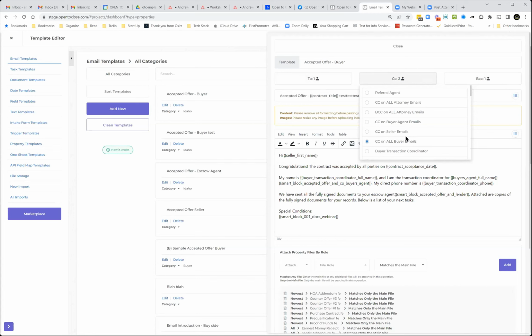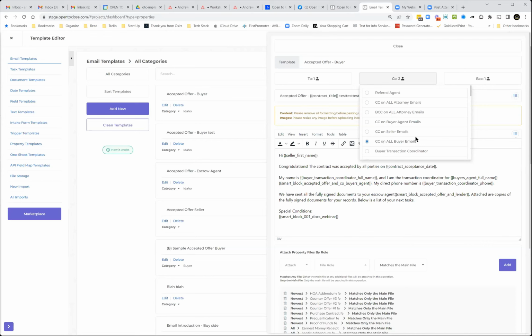This may be going to the escrow officer, and over here you could do CC on all escrow emails. The other way you can do it that we were talking about yesterday is you can go through and say, escrow assistant, escrow this, escrow that, all the different people in an escrow office. The reason I don't is because I don't want to have 50,000 roles in there. I don't want lender processor, lender underwriter, lender this. Now, you may prefer that. You may like that detail in your contacts of a transaction to see who's the processor versus who is the underwriter versus who's the assistant. You can definitely do that, and you can do that through notes as well. So I don't get too particular on here. I just put CC on all lender emails.